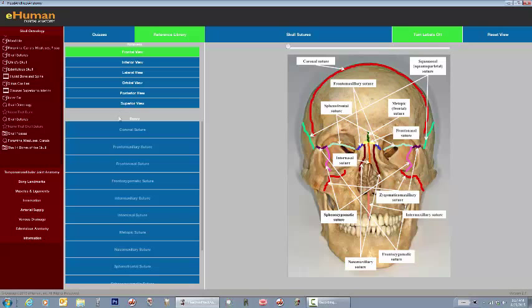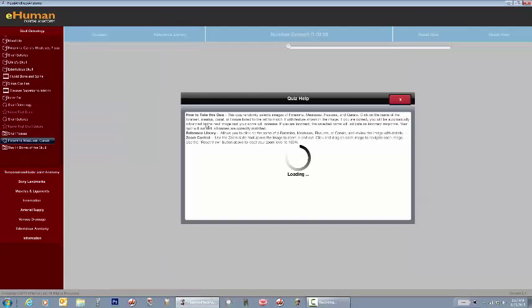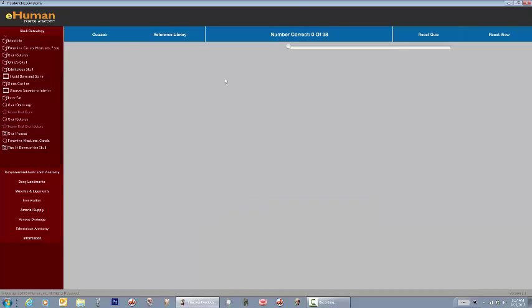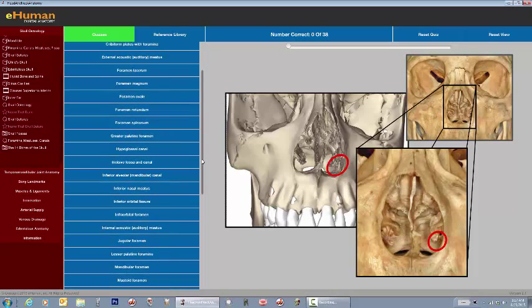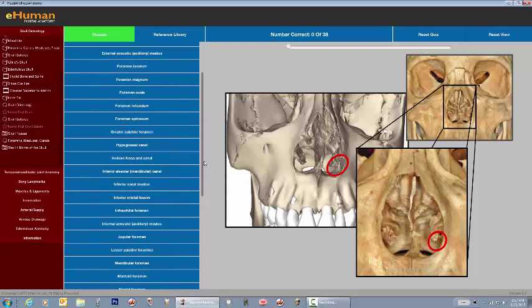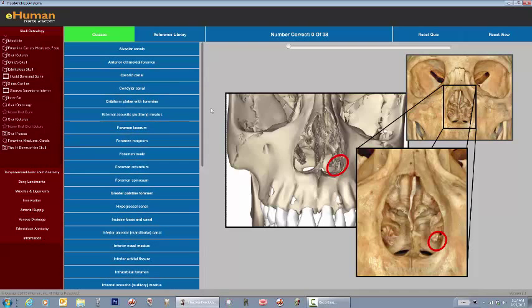There is a foramina, canals, meatus, and fissures quiz where I can go in, and here lists all of the particular foramina, meatuses, canals, and fissures that are located in the skull, and the object would be for me to identify the one that's being shown in the picture box on the right.